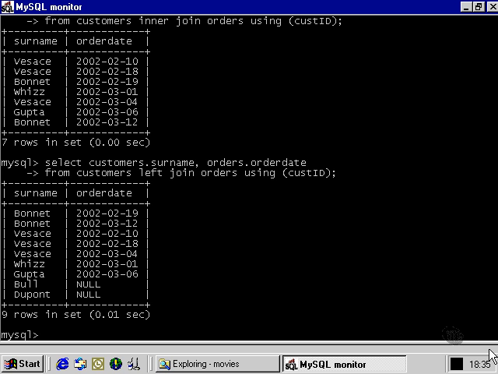One final thing to consider about the left join is that we are able to use both the using syntax and the on syntax: on customers.cust ID equals orders.cust ID, but we can't use a where clause. A left join requires us to explicitly tell MySQL what to use as the joining criteria using the on keyword, in the same way as using the full syntax for the inner join.